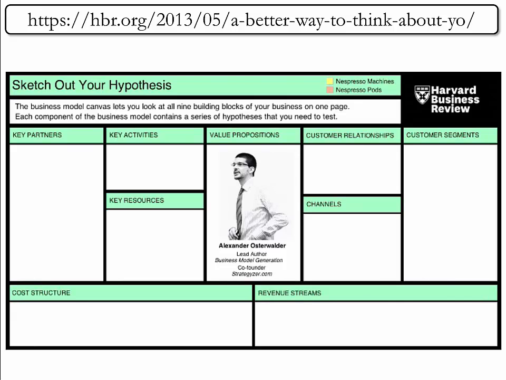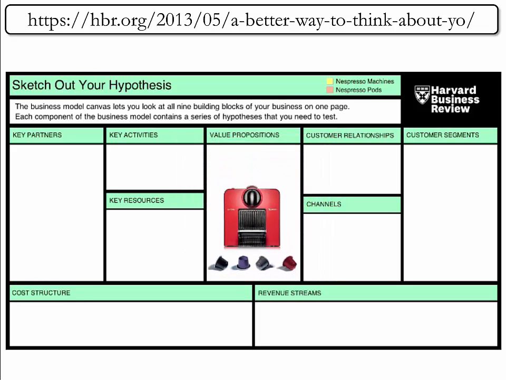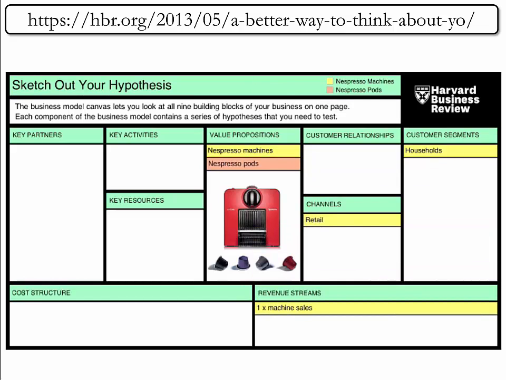I'm going to walk you through the business model of Nespresso, a company that sells coffee in the espresso business. So let's look at the value proposition first. It's composed of 2 products, the Nespresso machine and the pods that go with it. And we're going to look at the distribution strategy that Nespresso has. They sell the machines through retail to households, which means they earn a one-time transactional sale from selling the machines. Most of that money goes to the key partners, the machine manufacturers, who they work together with.